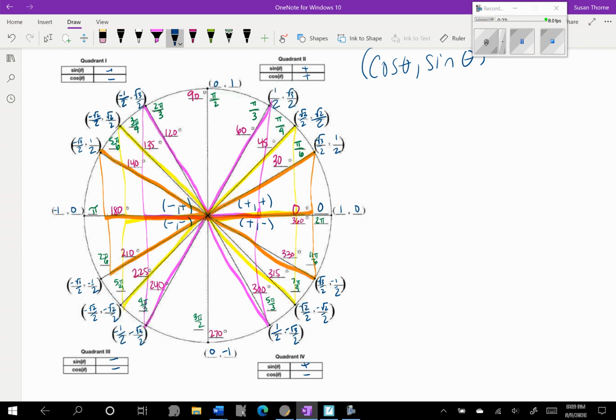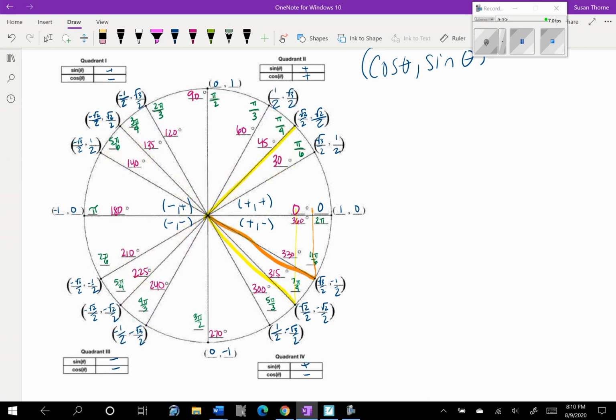And again, we talked about this last year, so hopefully that kind of jogs your memory in case you forgot about how to find those values. So again, it's really important that you know your different values on your circles. You need to know the degrees, you need to know the radians, and you need to know the coordinate ordered pairs for cosine and sine, because then you'll eventually be using these like we did last year.